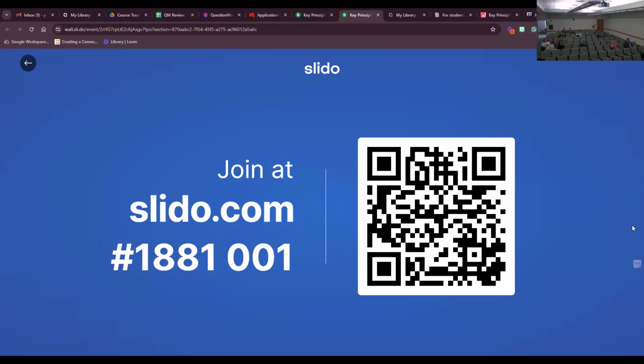If you go to Slido, there is the join code. And there is a join code if you want to join, which I hope you do. If you haven't used Slido before, and this is your first experience, welcome to some interactive fun.